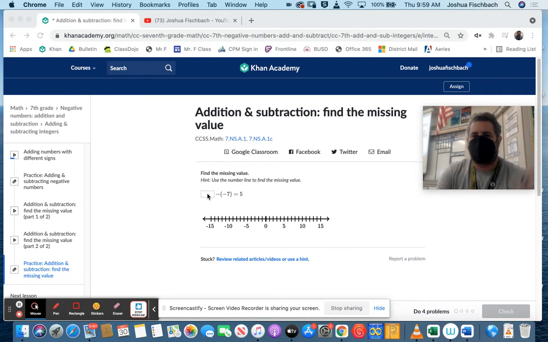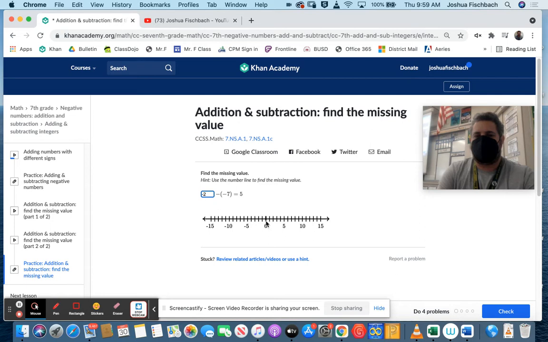But basically you just want to think about the movement that's involved here, right? So something, take away -7. What does that really mean? It means start at something and then move the opposite of -7, which basically means move 7 to the right instead of moving 7 to the left. So this number plus 7 basically equals 5. Well, what number plus 7 would equal 5? Well, it'd have to be a number that was less than 0, right? Because 5 is less than 7. And that number would be -2.